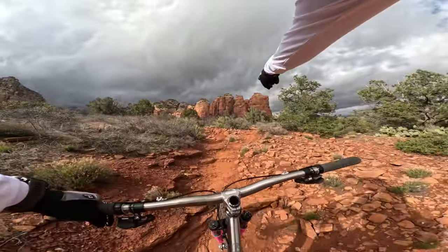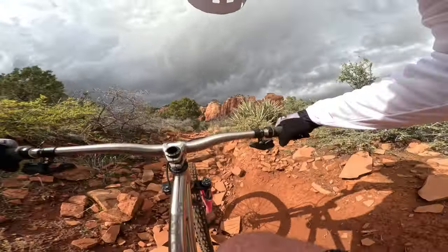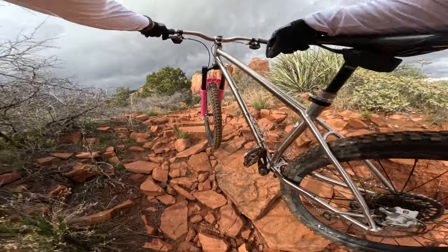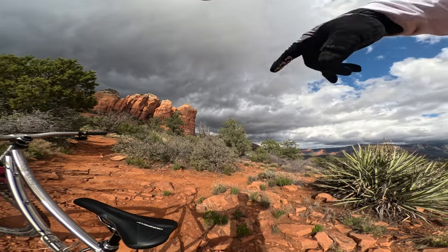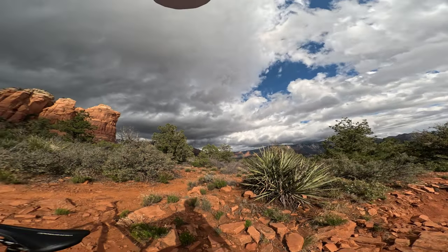Oh, I hate seeing trails braided like that, especially by mountain bikers. If this trail's too hard for you to clean, like me right now, don't go around and make a new trail. Stay on the trail, please. That go around just made a hard trail easy. And trails have ratings for a reason. Let's keep them that way. Don't go around hard obstacles, please.